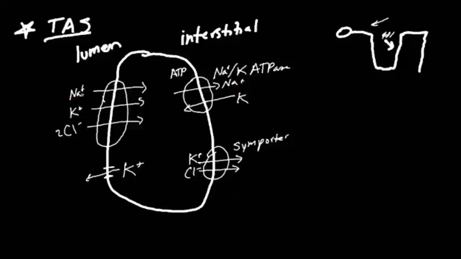The sodium is just going along its gradient on this. Potassium is going along its gradient too, because it's being pumped into the cell, and as such, it'll leave through a channel. However, potassium, as you know, likes to be inside the cell, so it'll make its way back into the cell. And once it's inside the cell, it can also leave the cell through the symporter.